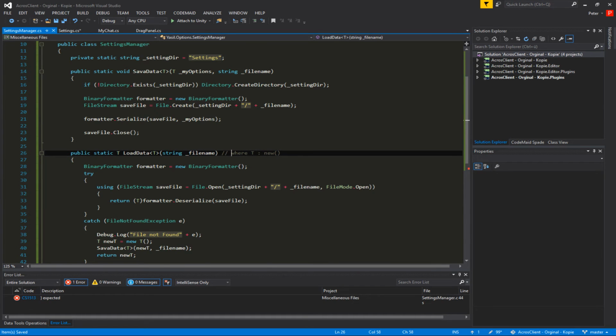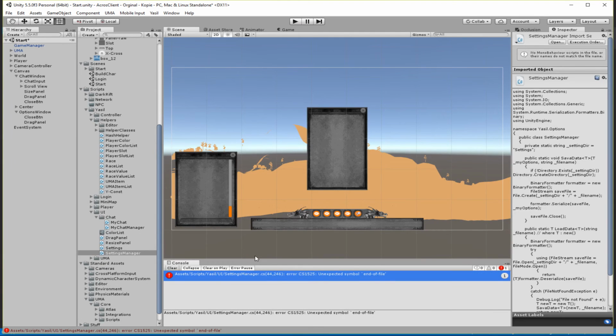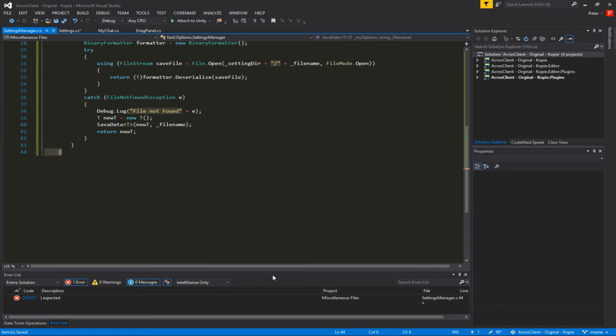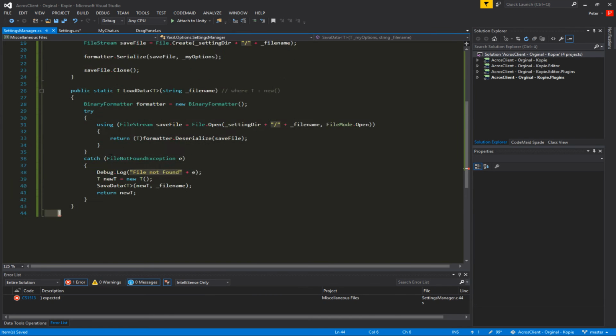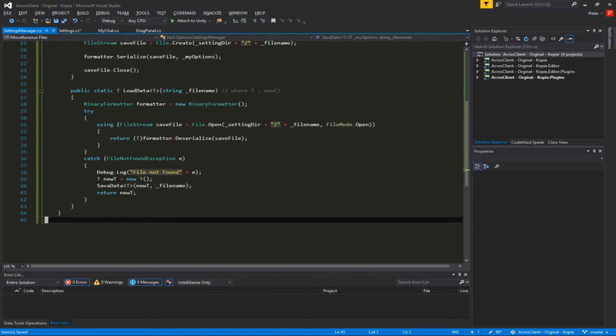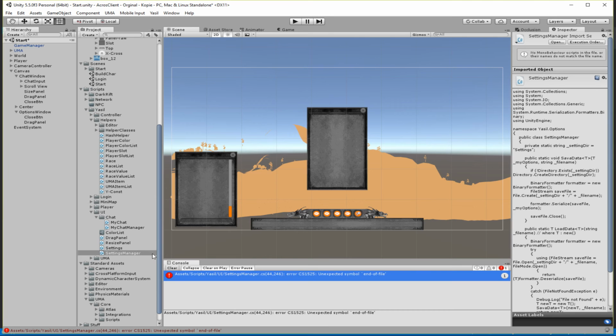Save. We go to Unity, and the file. Of course, there is missing one of these. Back to Unity again. Wait for compile.